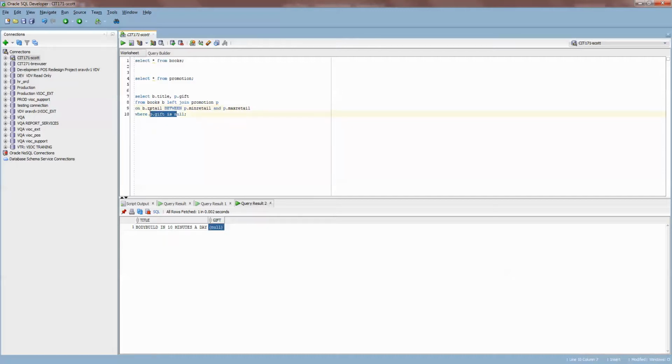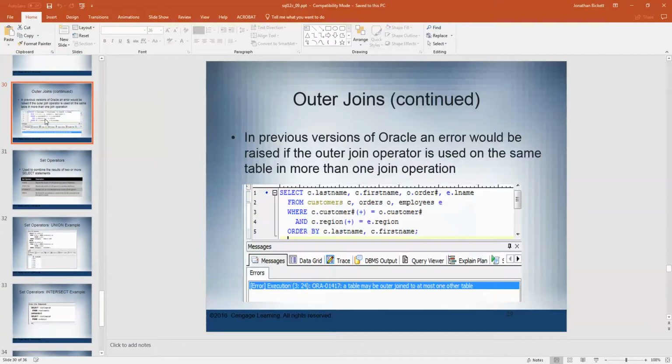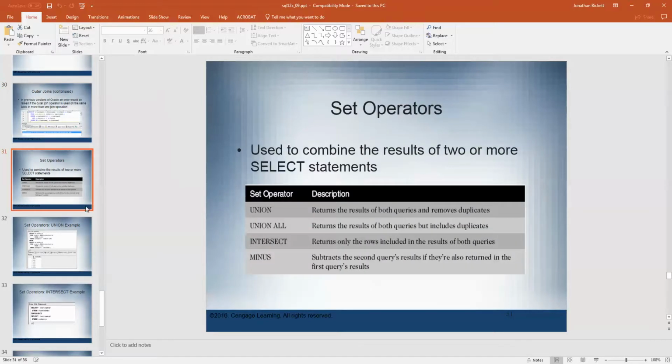I can filter things down using null when I start to use the left and outer joins, which is really helpful and really useful a lot of times. This is talking about a previous version of Oracle, so we don't really care about that.